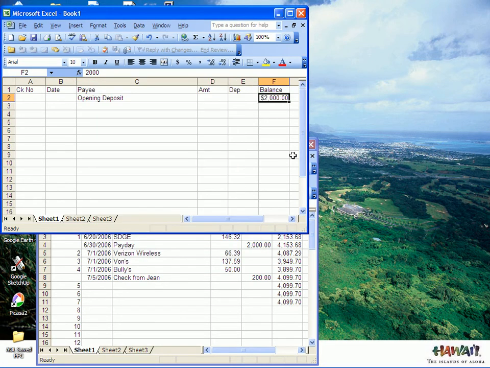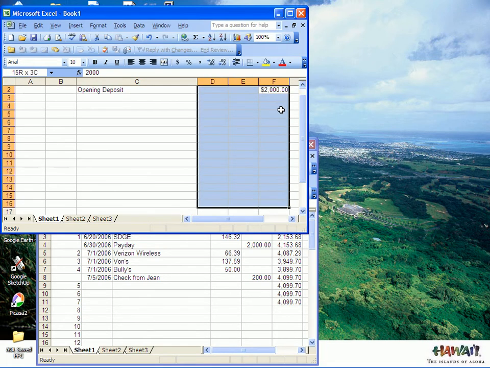And click OK. And you notice that makes this number something that looks much more like dollars. Now, I said I was going to do all of these, and I didn't.